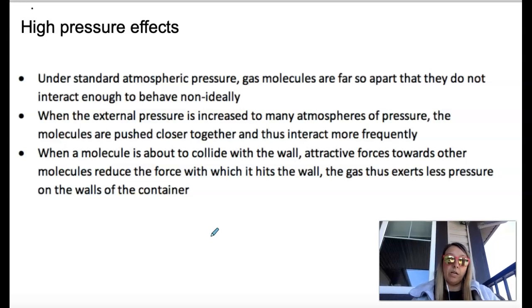Literally all we're looking for you to recognize is that at low temperature, real gases don't behave ideally because they condense, and that high pressure is the other time they don't behave ideally because they're going to have attractive forces, and they are going to be coming in contact with each other frequently, which was something we said under ideal conditions. They interact so infrequently that it didn't matter. But now because they're all smashed together really tight, it is going to matter because they are going to interact with each other, okay?